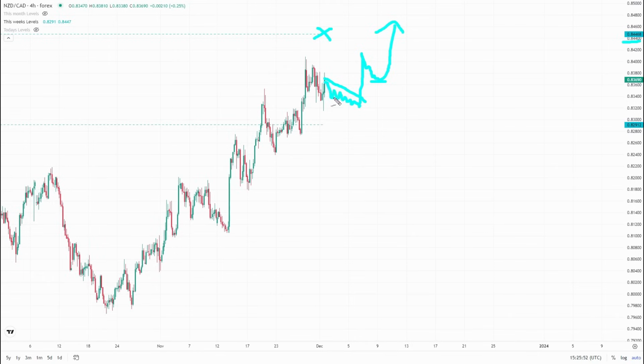The second thing is, if we get the market just kind of consolidating or pulling back, or we sell off for whatever reason, I still cannot be short this. So we trade into these lows over here and we breach the 0.8291. I will be looking for a potential double bottom or a near-term reversal pattern to the upside, as long as the reason for selling off on the interest rate decision is not too strong. For example, if the Bank of Canada come out and they double interest rates, I would not be stepping in to buy New Zealand CAD. Obviously, they're not going to do that. It's an extreme example, but you get my point. If there's a very hawkish catalyst for the CAD, then I will just leave the CAD pairs altogether. If it's neutral, as expected, or bearish for the CAD, then I'll be interested in these setups.